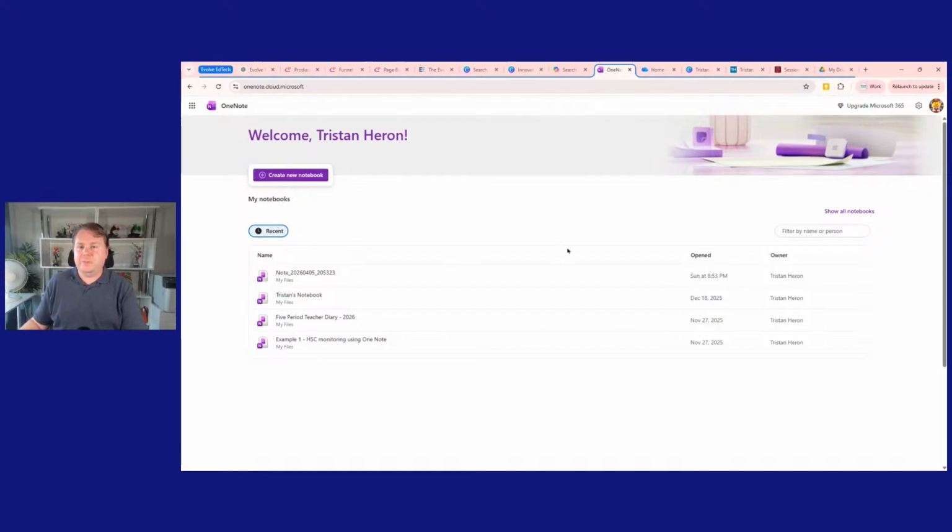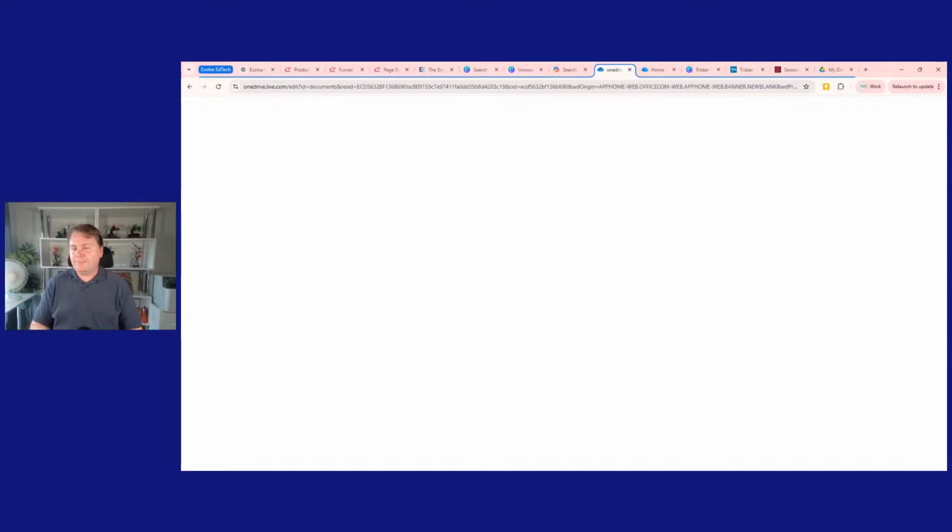All right, so I've just gone back to OneNote, and I'm just going to click on this beautiful purple, very easy to find, Create New OneNotebook button just here. And this is going to create my brand new notebook that we are going to use for our little demo in tonight's episode. So it is creating our notebook there. Just give it a few moments to do its thing.